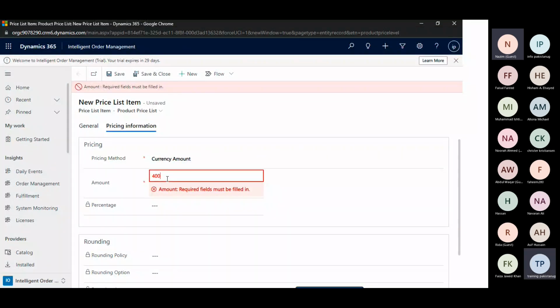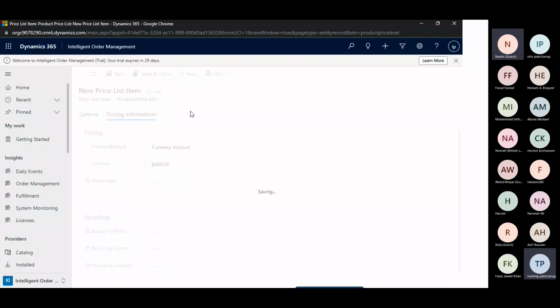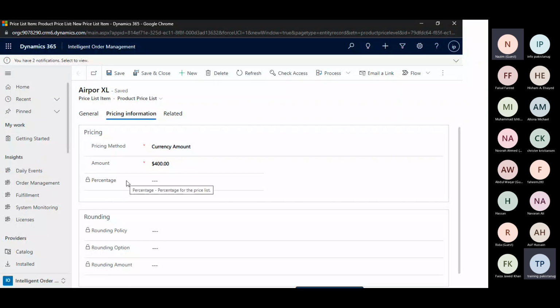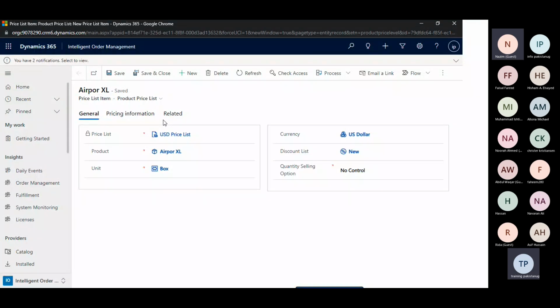I'm not sure if people with experience will obviously be able to note it down, especially with FinOps, that when I'm defining this price, there is no end or start date for this particular product. Compared to when we are defining the trade agreement in FinOps, we can manage those prices even at this amount level as well. I can manage the pricing of this particular product under this price list for a particular range as well. So this is a pretty big catch, and it really becomes complex when it comes to retail products or any products, for example, even apparel.